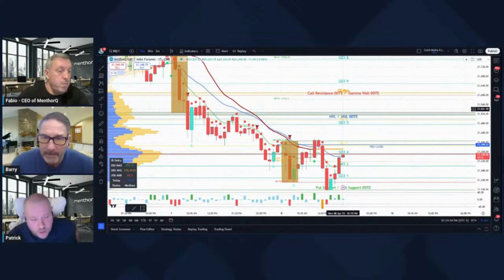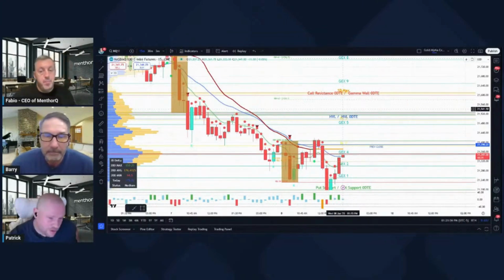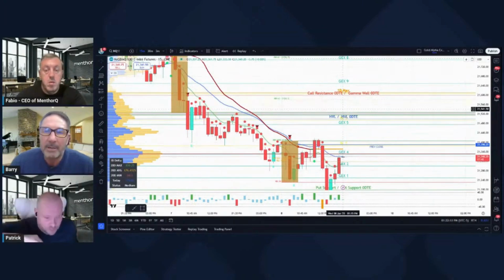Yeah, and also if you want to be shorting the call resistance, for example, what I was observing is to place your trade not directly on the call resistance, but 20 points below. So you will see first that we touch this level, and then wait 20 points until we come back down, and then take the market order and go in. Before that, most of the time, it makes no sense.